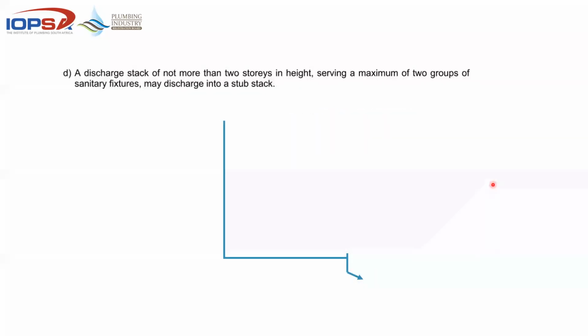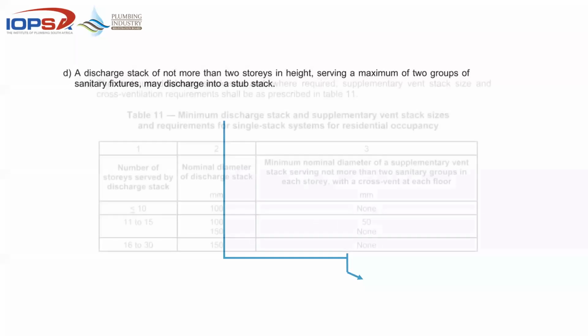A discharge stack of not more than 2 stories. Remember, we're talking 2 stories. In other words, ground story is 1 and first story is 2, so we're looking at a double story building. You could have a maximum of 2 groups on that stack, which could still discharge into a stub stack. In other words, if you're coming down and you're facing a garage door or an opening of some sort, you could still divert that 2 stories down to a stub stack with access on it, which would mean that pipe would get across and into the drain with access, which would not then contravene any other acts or regulations.